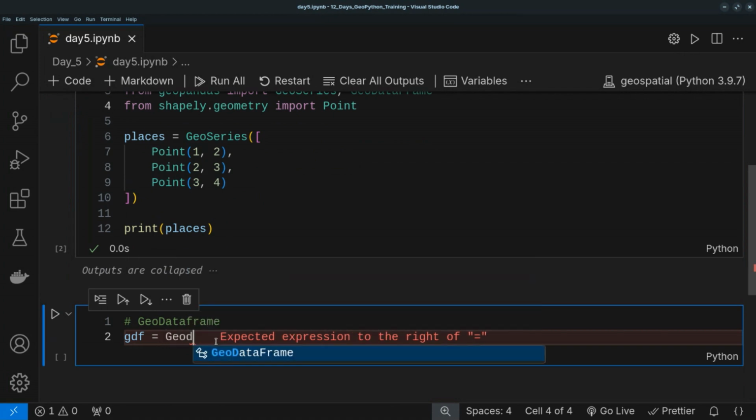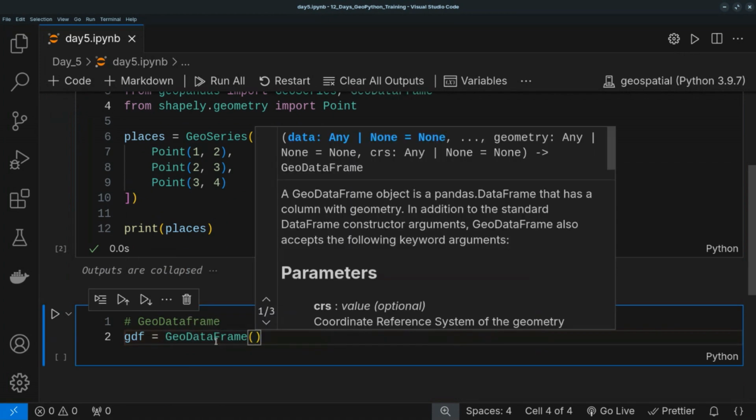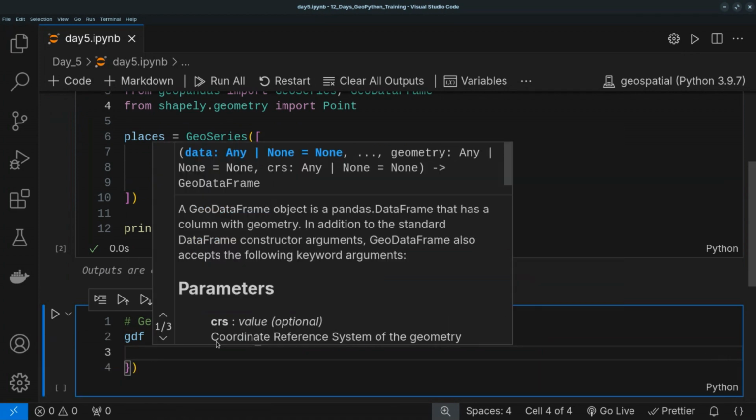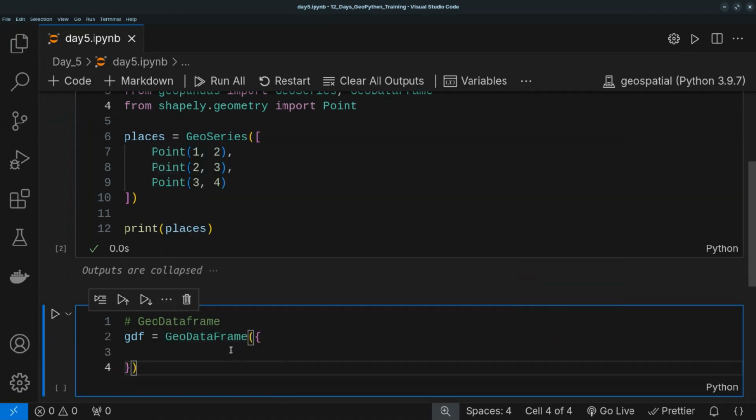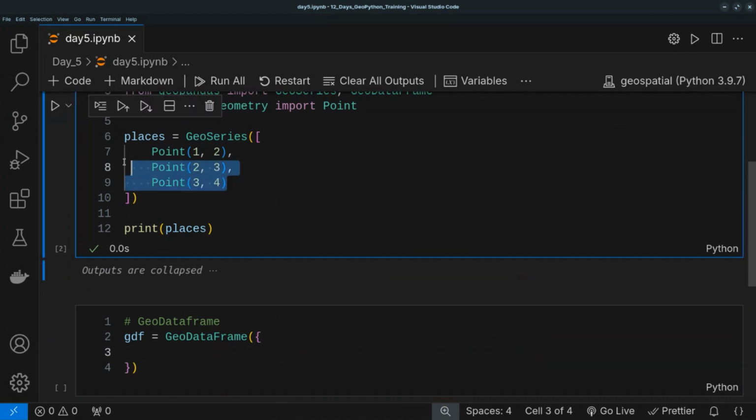So I can say GeoDataFrame. And just like the other one, but this one, we don't open square brackets. It's the curly braces. So here is where I specify my other attributes. So let's just take these points here. Let me give them some comments. This one is a house.